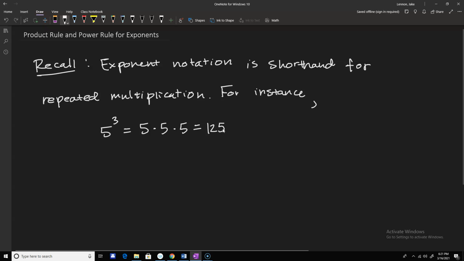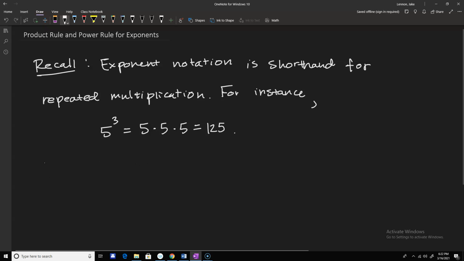We don't always want to be writing out the number of expressions. It would just look funny to our eyes, and it would end up making the page look too confusing. So we have this notation to basically make it a little bit more efficient, a little bit more compact.